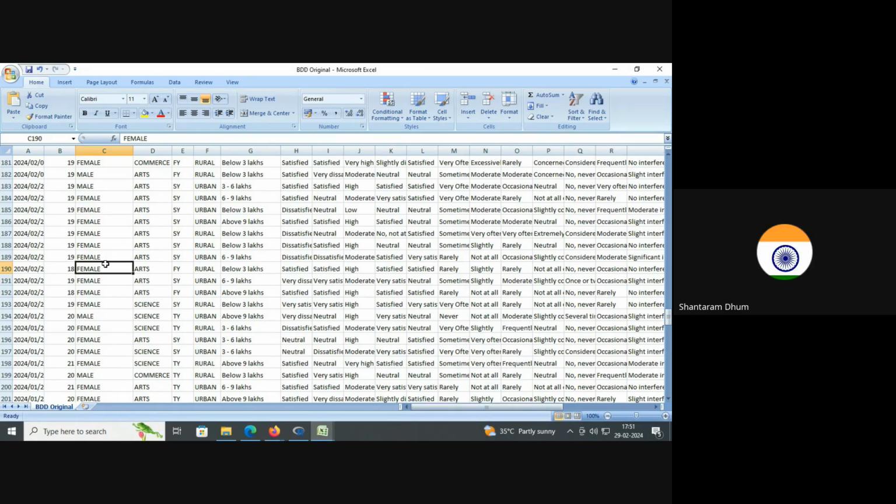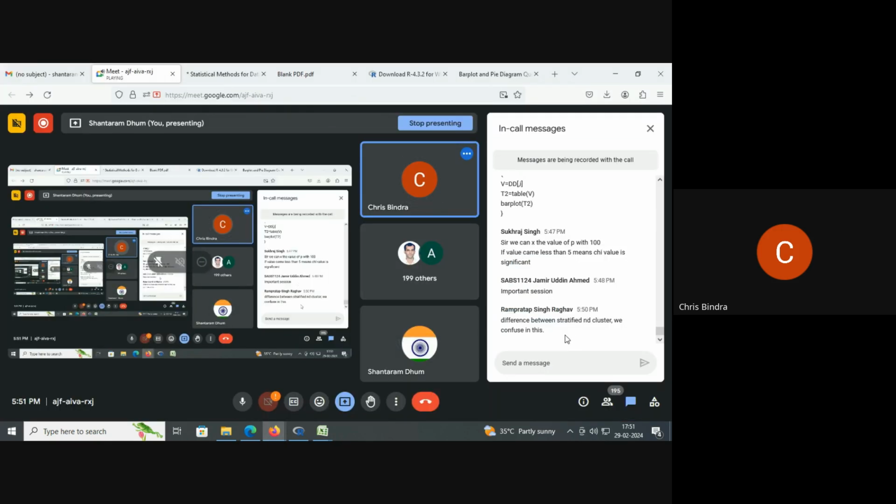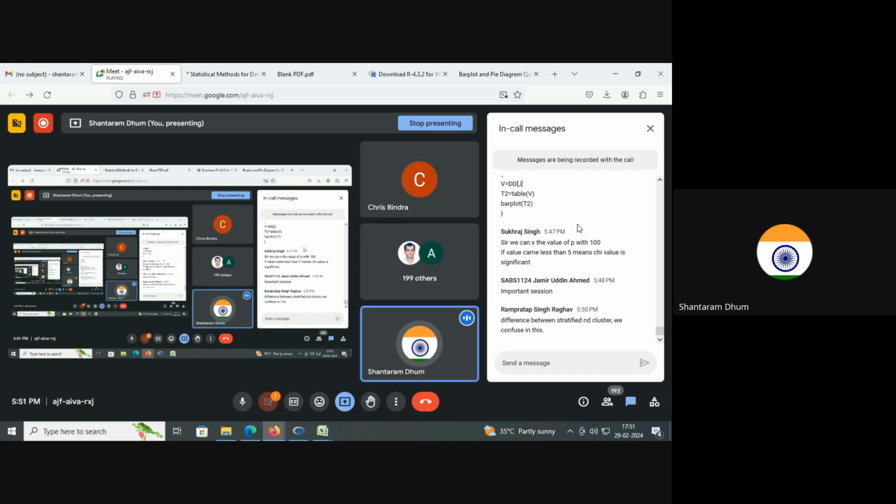So that's why we usually represent the data in numbers. We will simply replace male by 1 and female by 0, or female by 1 and male by 0, so that this ambiguity will be avoided. These are the observed frequencies. And where is it taking the expected one from? The expected one is automatically calculated by that R command.